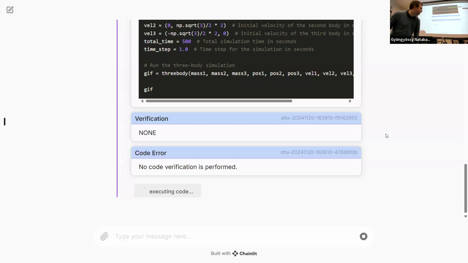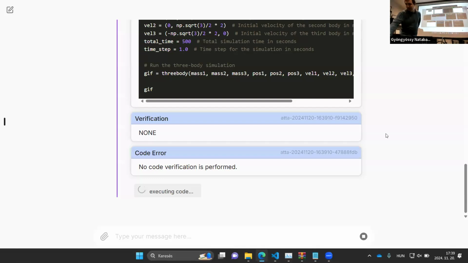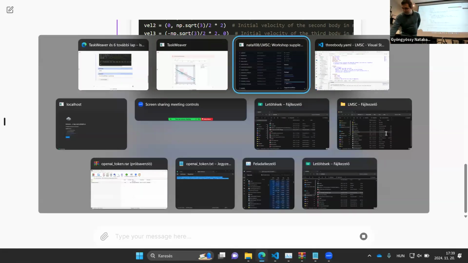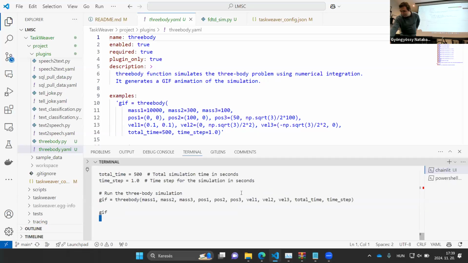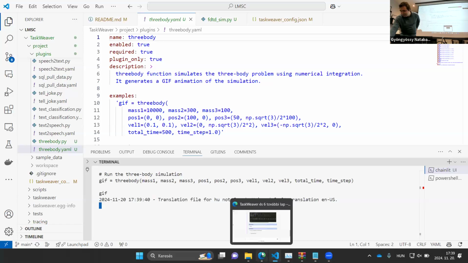And then the interesting thing is that this generates an animation. So we will see it in time after a few seconds at least. Let me check the console. It is running, so hopefully there will be a result. Okay.